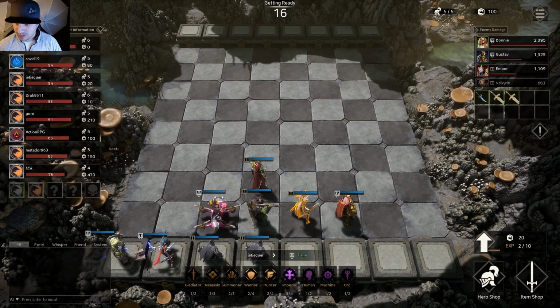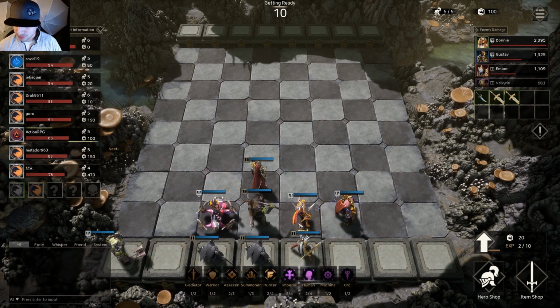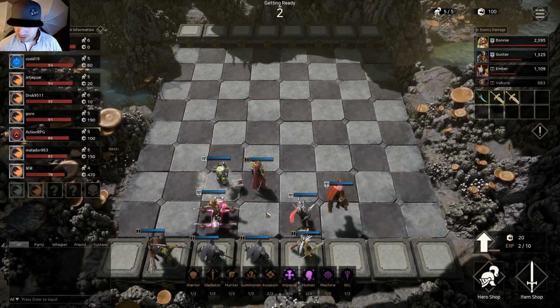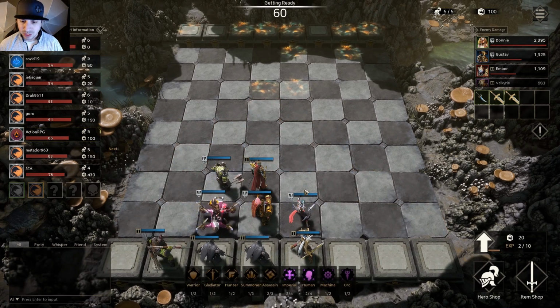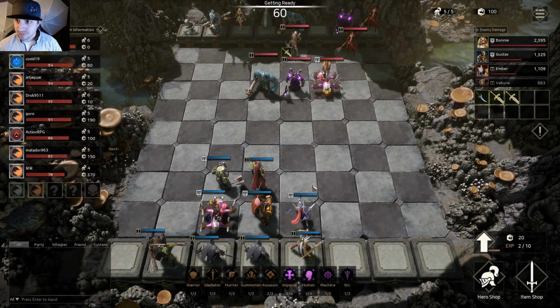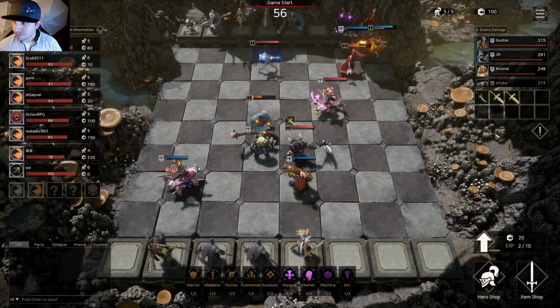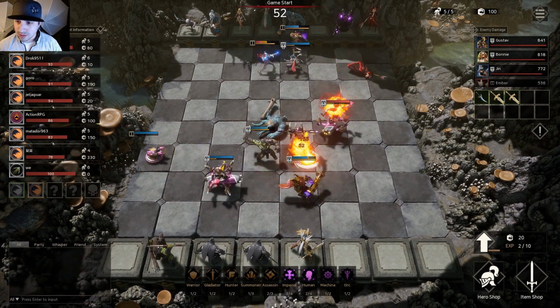Okay, so now I'm going to pull you back, put you in. So now I unlocked human. Pull you back, throw in my orc. Okay. So far, so good. I think I'm going to give my orc one of these swords. Get in there, do work.